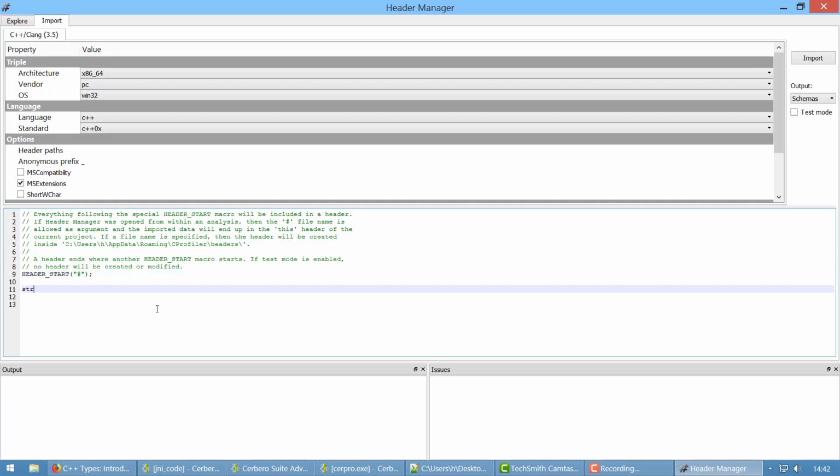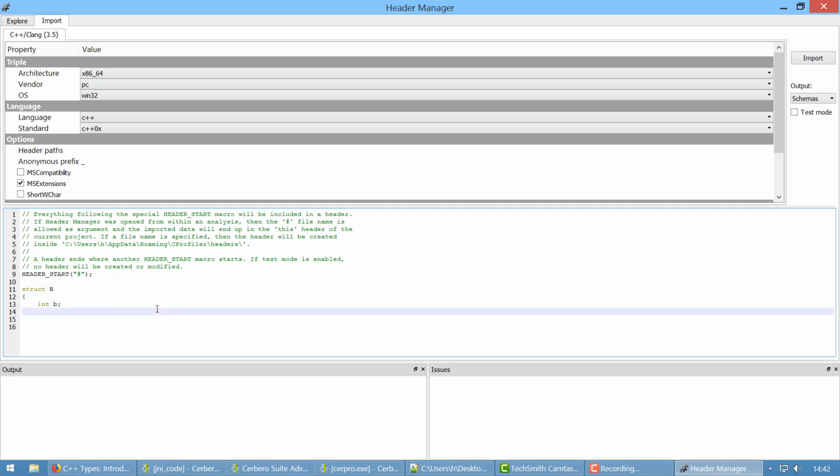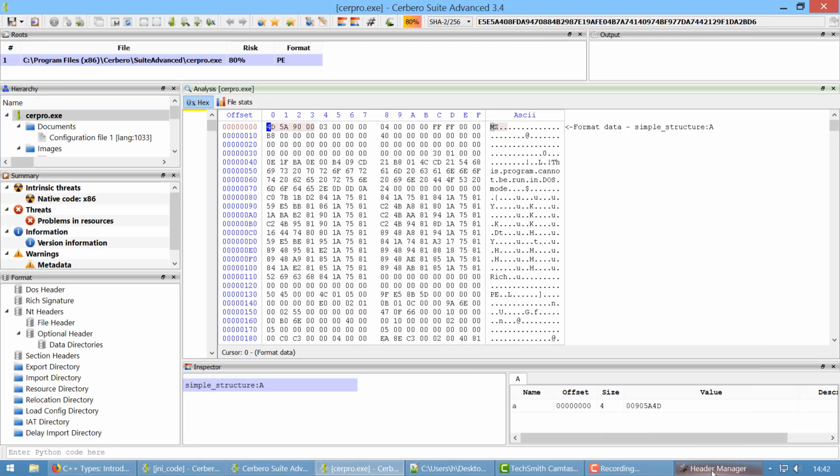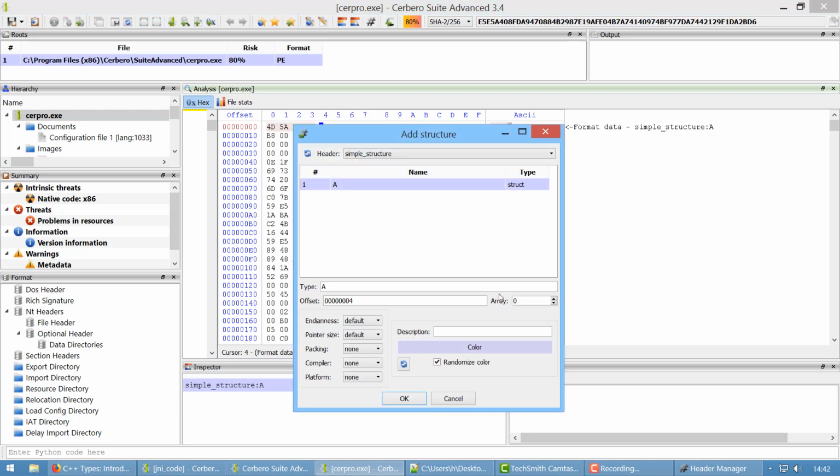So if I now import another structure from here, and we can see now we have our B structure.